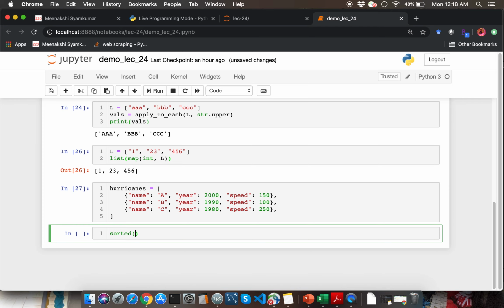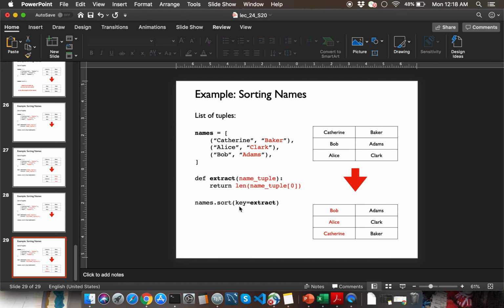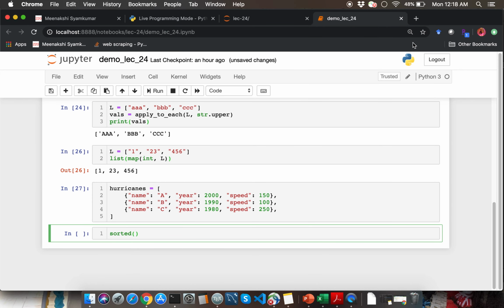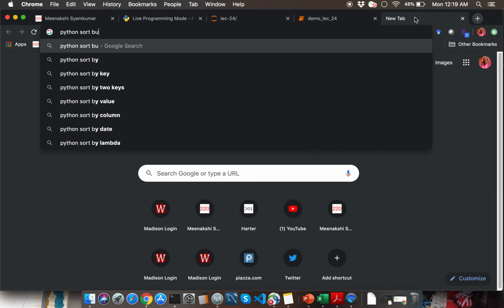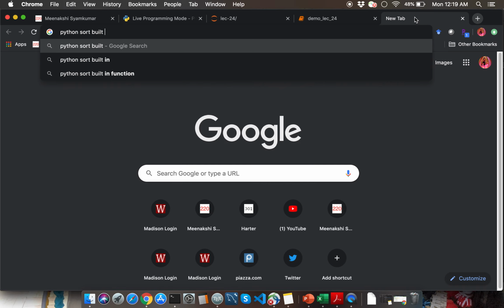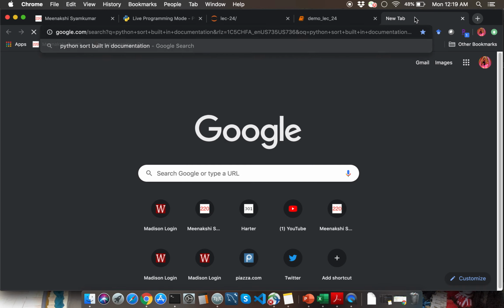Sorted function call also has the same argument called key. So how exactly can you find out details of such an argument? For instance, you can just Google Python sort built-in documentation.